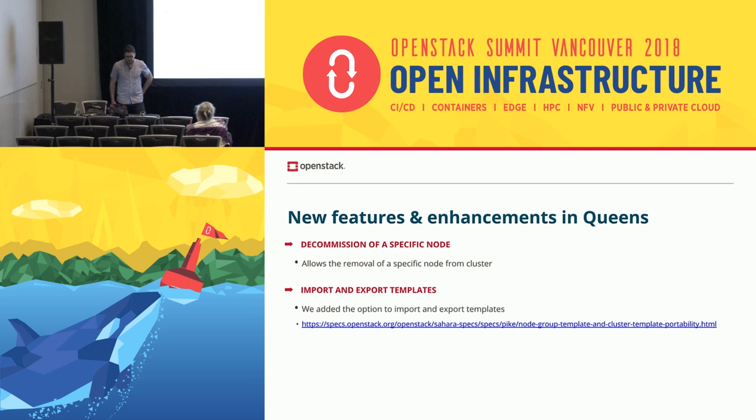And import and export of templates. There was a feature done by one of the Outreachy students on OpenStack. And I was the one mentoring her in doing this work. But the basic idea is sometimes you have to be creating templates, and a bunch of times you have a little problems. So for example, someone from universities, they can try to do a bunch of different configurations on it, and sometimes they deploy and redeploy OpenStack and kind of lose that information a bunch of times.